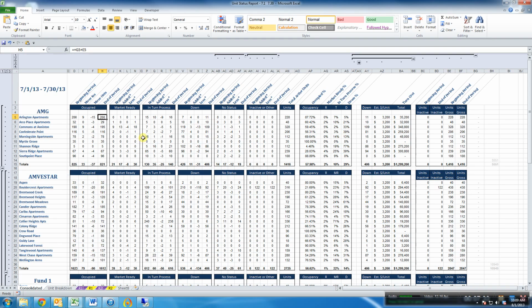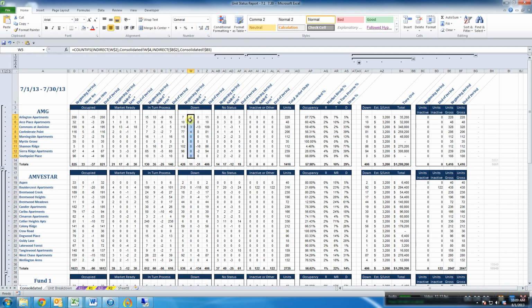One of the interesting things about the way this report works is, since none of these statuses can overlap, it basically forces managers to move them along through the statuses. These numbers right here are always tied to rent rolls, the inactives always tied to the inactive unit listing, and the down units are pretty easy to monitor because they never change.